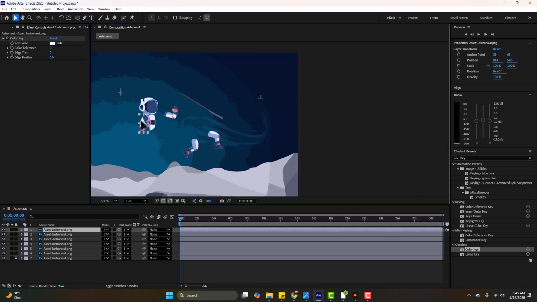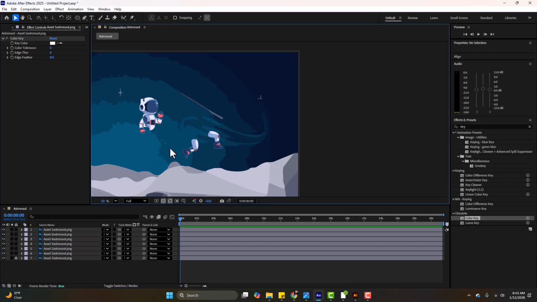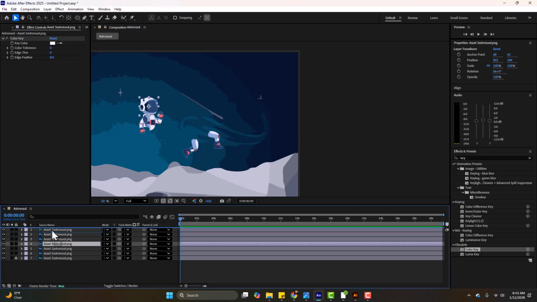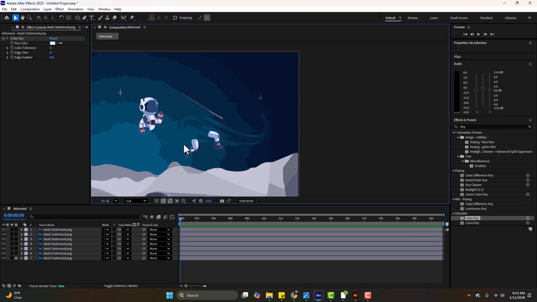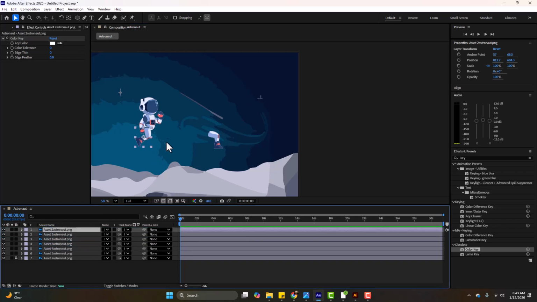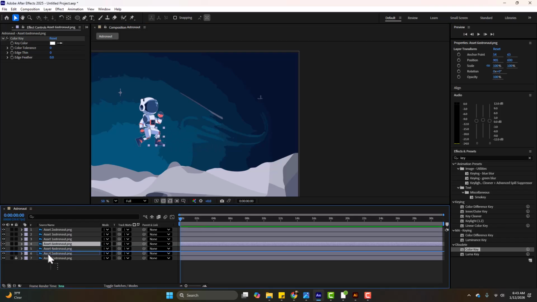So that's his right arm. Sorry. His left arm should be behind. So I'm going to drop it all the way down to the bottom, except right in front of the background layer. And then the head, I want ahead of the body, so I'm going to actually drop it up near the top. And then, let's see, I'm going to take this leg and make it his front leg, so I'm going to move that to the front. Then this will be his back leg, so I'm going to drop that down to the back.